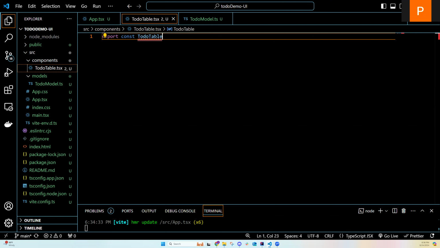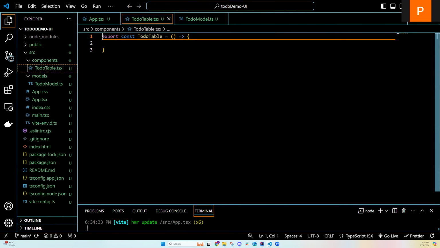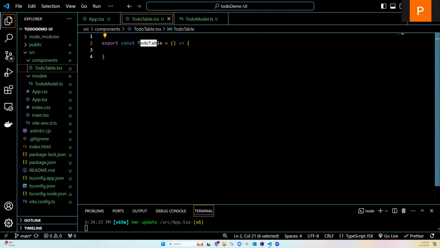And usually what we would do if this was not TypeScript is we would do the equals arrow function. Do you remember this? So we would do this. That's how I would do this. Export const this and then do this function.